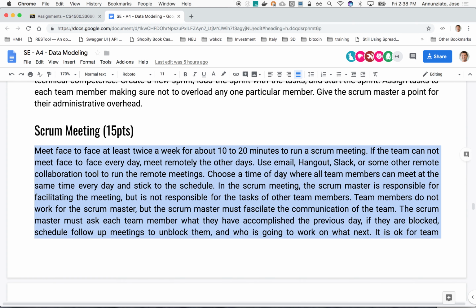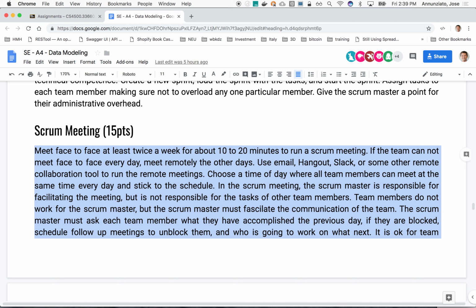Have your Scrum meeting every day. Even if you're not planning on doing anything that particular day, enter in your meeting notes that you didn't do anything that day. That's fine. You have other things to do besides this course, but at least make it a habit of meeting at least 5-10 minutes in a Scrum meeting.